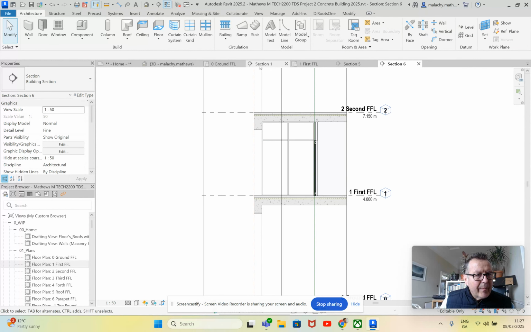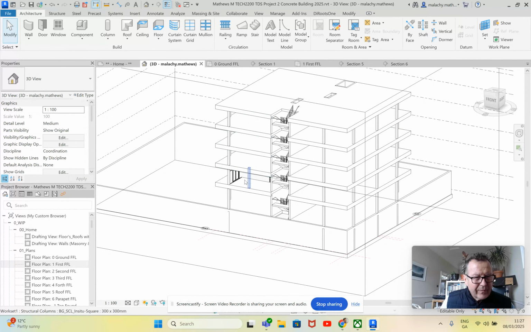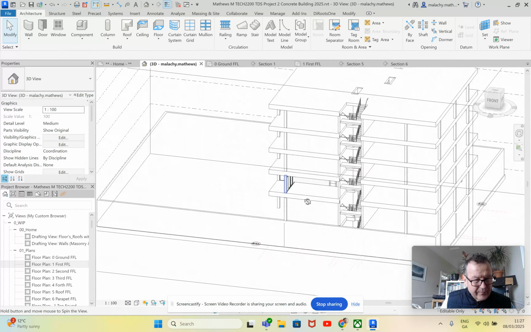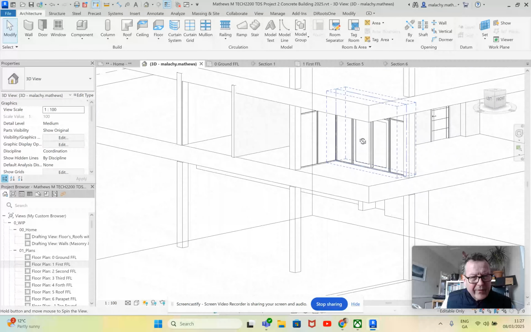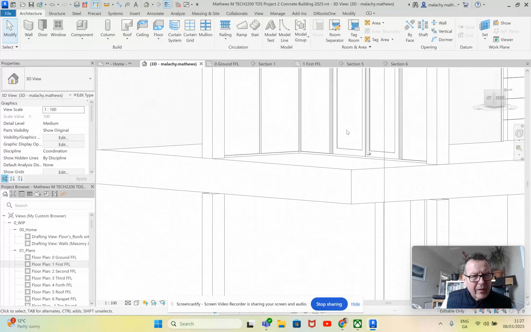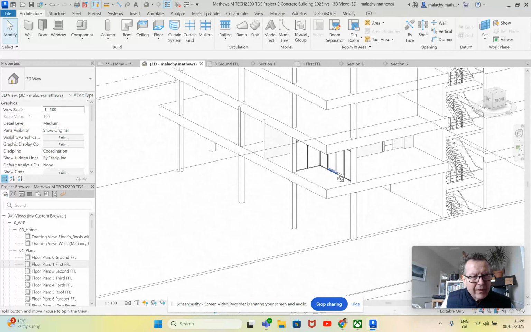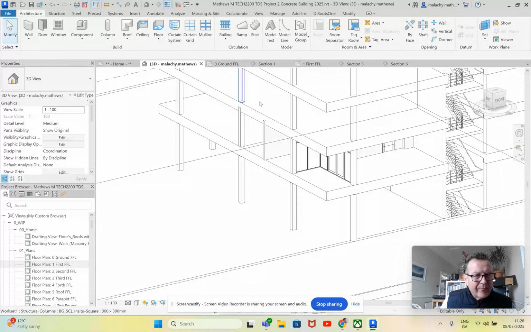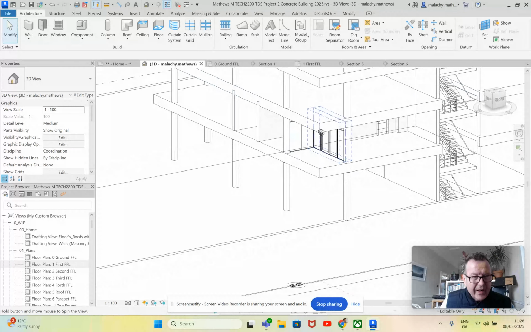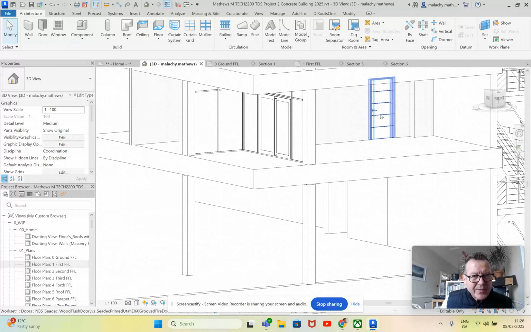All right, 3D. So that's how we're looking there with that. All right. Now, you will see that the door that I chose is this one's got those nice little grooves in it as well, which I like.